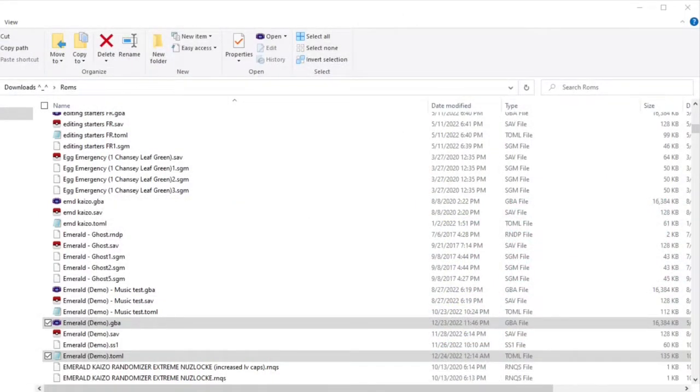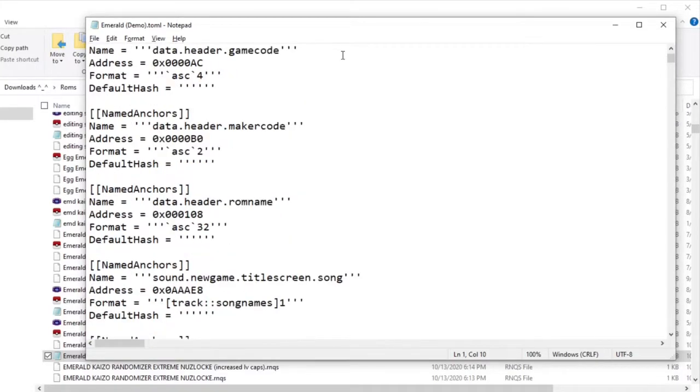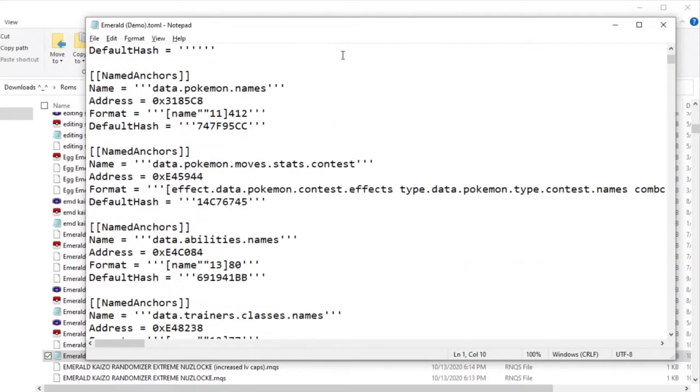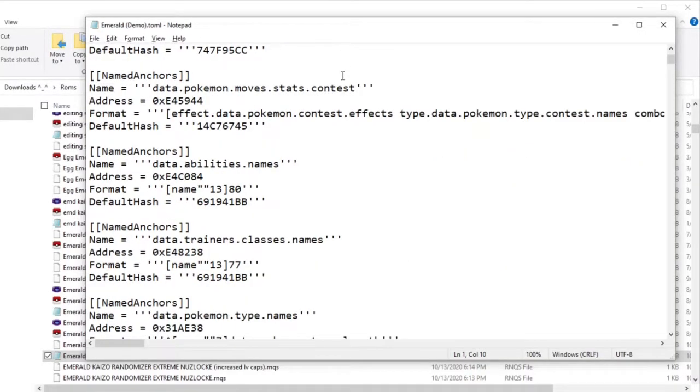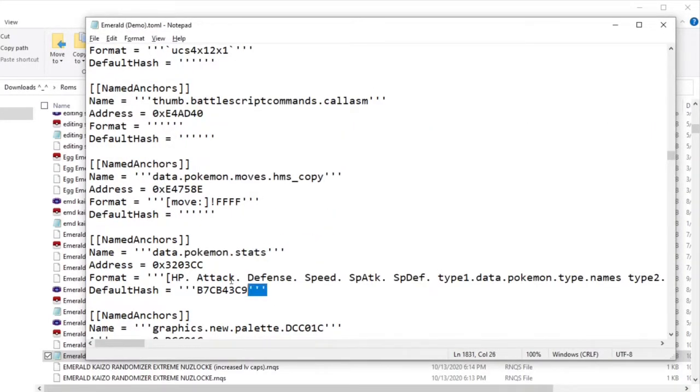So now I'm at the folder that contains my ROM. You're seeing me hover over the ROM that was just opened in Hex Maniac Advance. And now you're going to see me hover over my toml file. Both files have the same name, with the exception of the extension. toml files can be opened with any text editor, such as Notepad or Notepad++. These files have a lot of text in them, because they contain the formatting of every single piece of data that Hex Maniac Advance knows how to format, including tables, table groups, and enumerations, which are basically numbers that have text associated with them. I'm going to jump to the entry that contains the formatting for the Pokemon table that we looked at a couple of times.